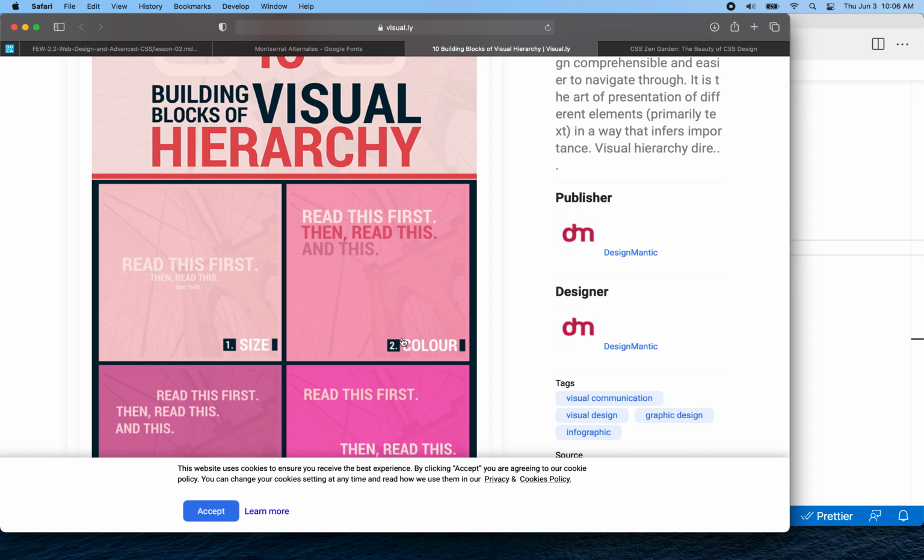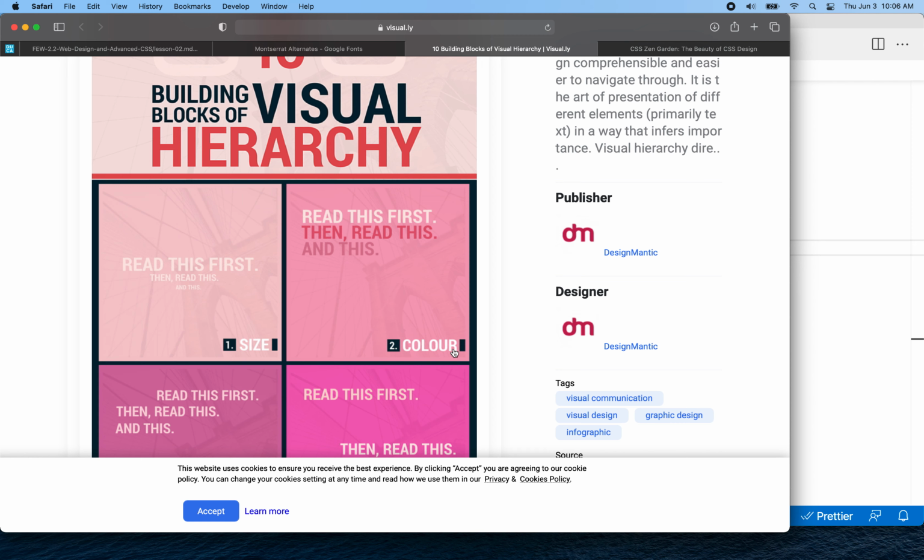Number two, color. I'd like to modify this to say contrast. Color and contrast work together. Contrast is the difference between values. If we put something black on top of something white, then the black thing stands out because there's a lot of contrast. You have the maximum value difference.